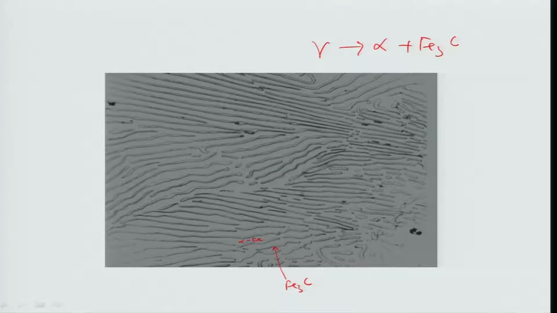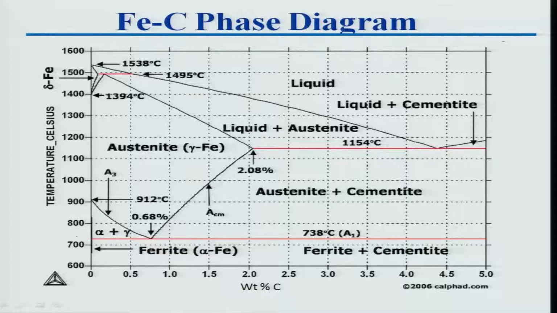And I told you that alpha is very ductile because it is a BCC structure with very low carbon concentration. What is the carbon concentration in alpha iron? Let us look at it. You can see here, this is the alpha. In a big phase diagram, starting from 0 to 5, even with 5 to 6.7% removed, still here you can see alpha is seen only as a line. So, the maximum concentration of carbon in alpha iron at 727 degrees Celsius is 0.028% carbon, and at room temperature it is virtually 0. So, that is why alpha is almost like pure iron, with very little carbon.